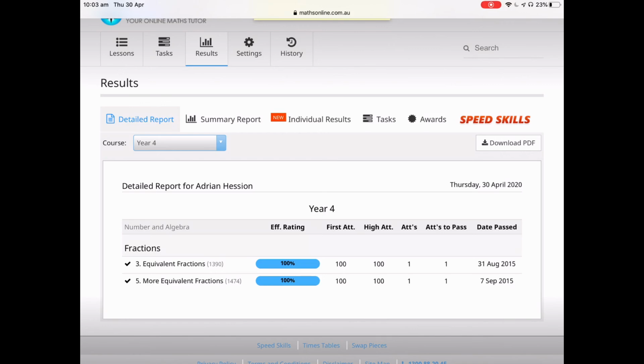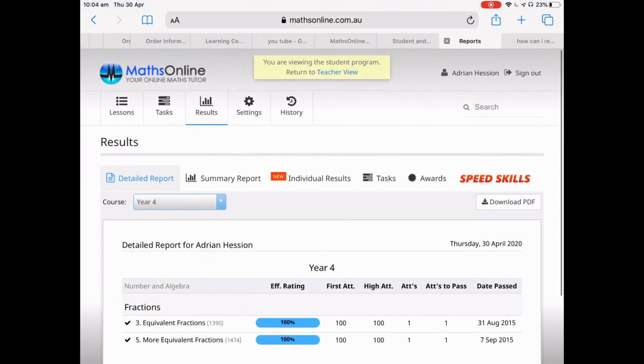Teachers will set a pass mark at 85%. So if your child does not receive a score above 85%, they will need to redo that task. So lots of information can be given by just having a look at your results. So you've ultimately got a school report on numeracy each week, and you can see how your child is progressing.